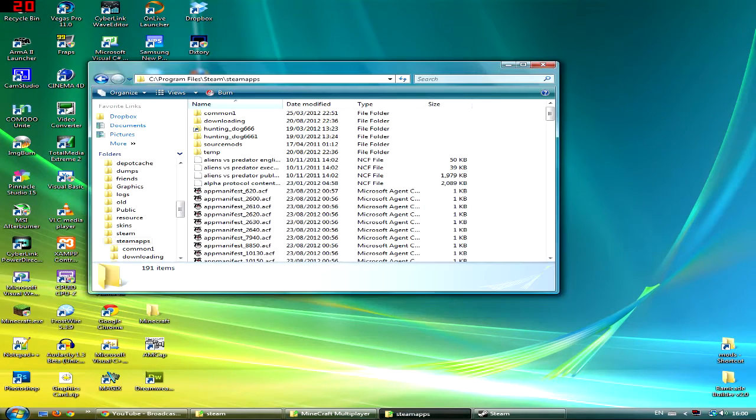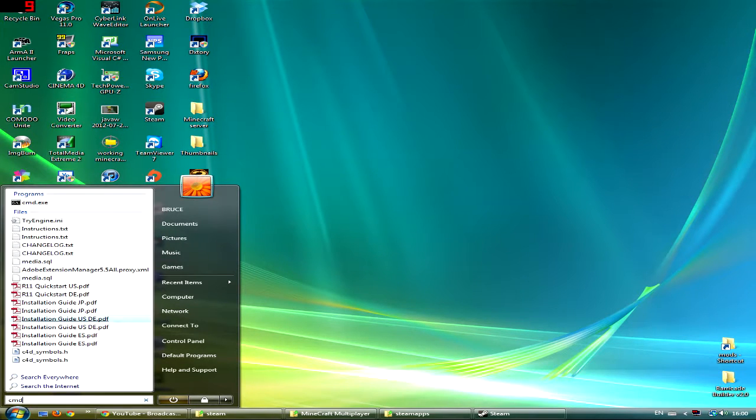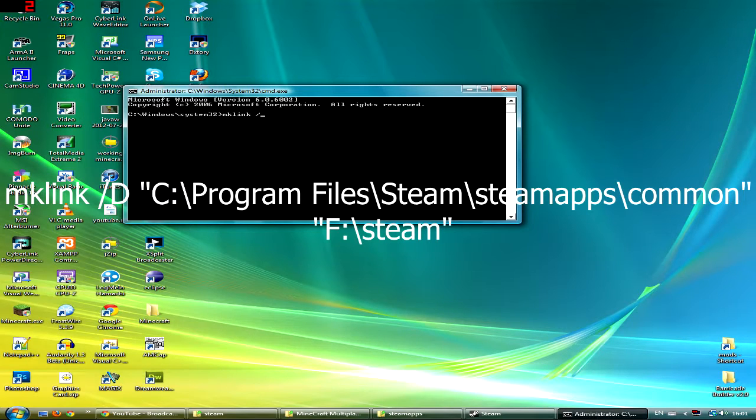Now first of all, you want to copy the path to your Steam itself, so I'm going to Control-C that, and then you want to find your command prompt, CMD. I find some things don't work if I don't run this as an administrator, so it's best to run it as administrator. Then you want to type in mklink, remember, mklink, then a space, then /D, and then a quotation mark. Remember, you can't do Control-V, so you have to do paste, and then type in a backslash and then common, or whatever folder you're creating a link to.